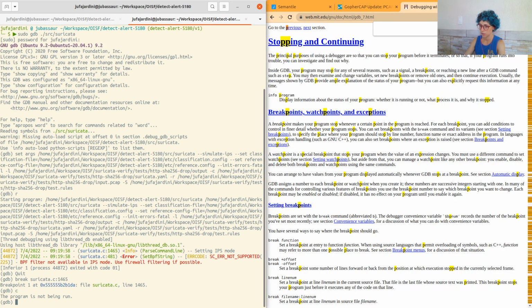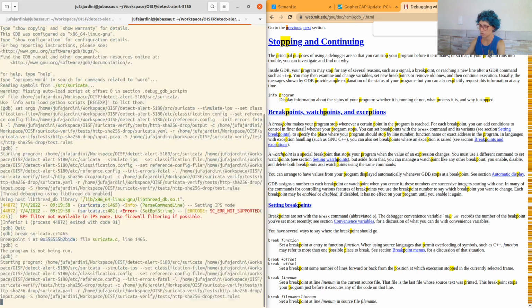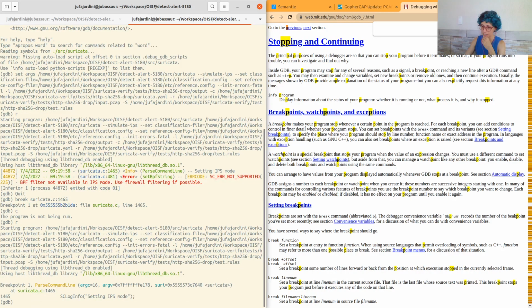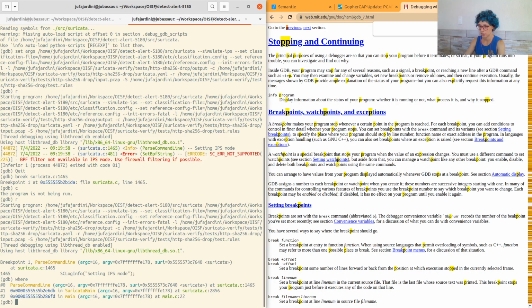Okay, the program is not running. Now I see I have that. Main. Parse command line. Suricata main. That's not much.